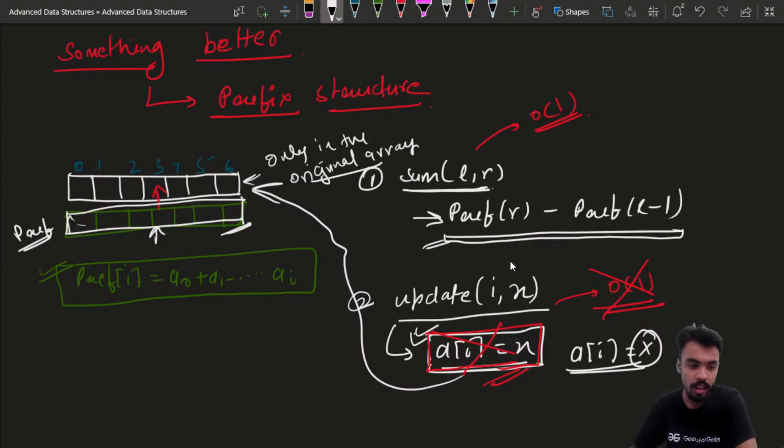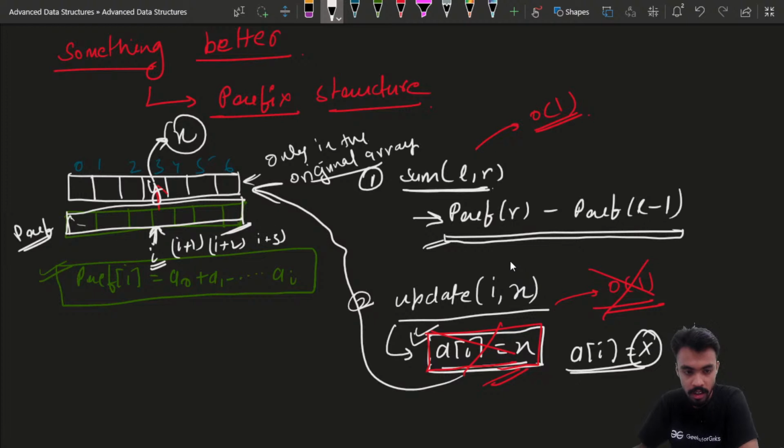So suppose this is your ith index where you have to make a change, and originally the element y was written here, and now you are changing this y to x. Then all the prefix sums that fall after this ith index, like the i plus 1th index, i plus 2th index and i plus 3th index, are getting disturbed because the value here is changed.